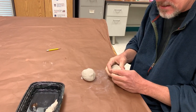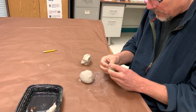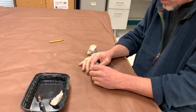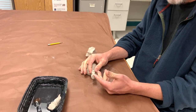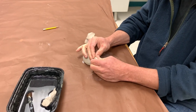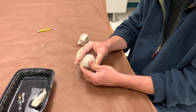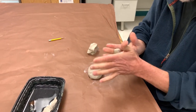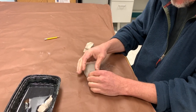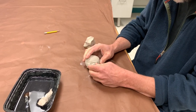Now you can make any kind of dinosaur you want, but I suggest that whatever you do cannot be something very long. Say if I wanted to make a long neck dinosaur, if you make it a little long, it's gonna crack off, right? If you're gonna do a long neck, it better be kind of short, because it'll break right off. Now if you're gonna attach something and put it like that, it will break off, all right? So you want to keep it small, right? Maybe this doesn't even need to be a long neck dinosaur. It could be something even smaller like this, all right?